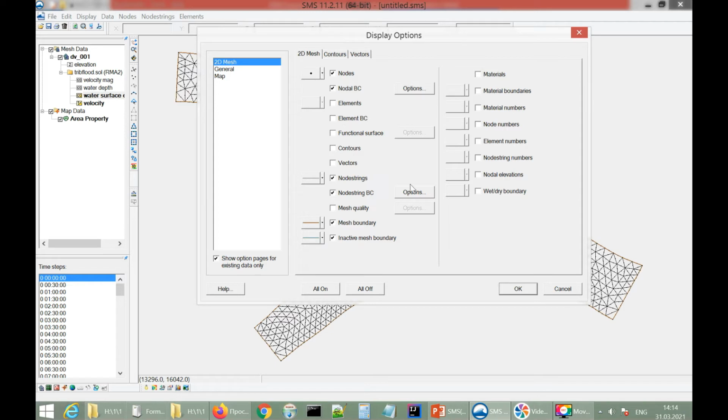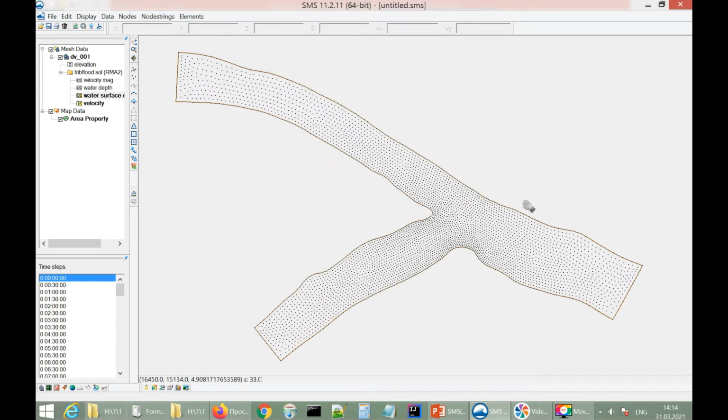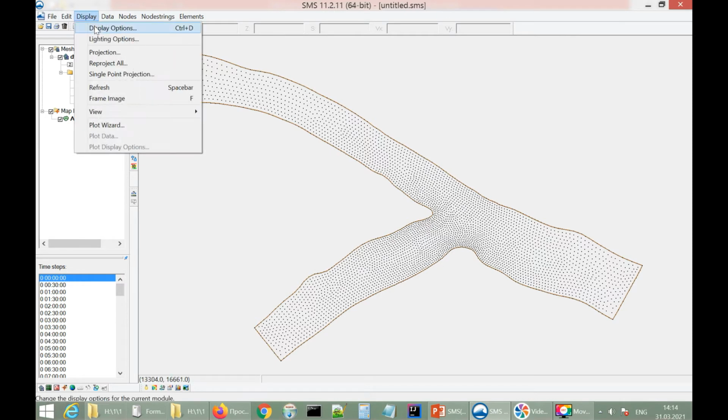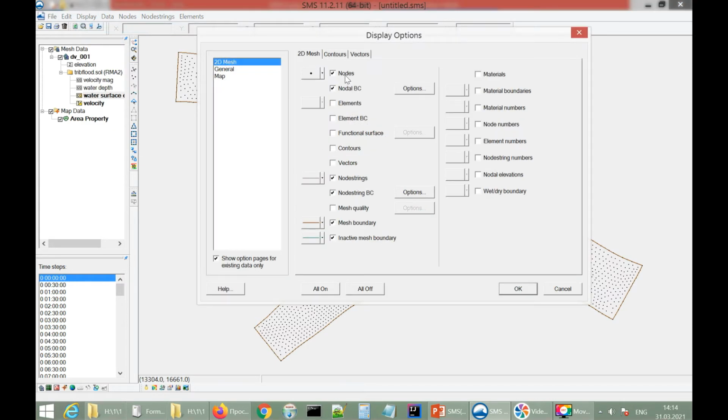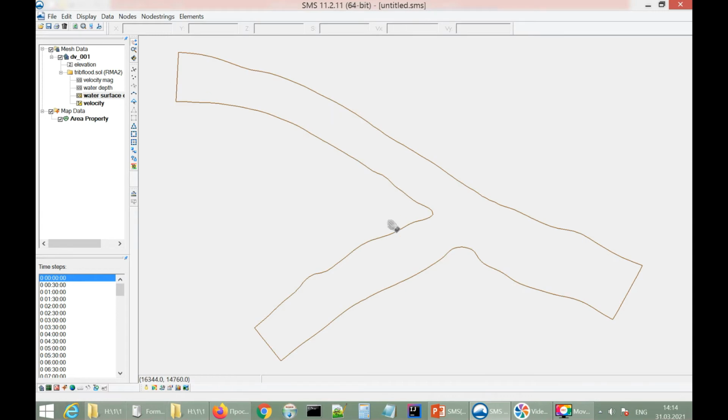If we disable them, we don't have them anymore. The same happens for points, so let's take out points from the simulation. So we're ignoring dots, which are called here nodes. Okay, so we don't have those dots anymore, but we have the perimeter of the channel, which is actually great.